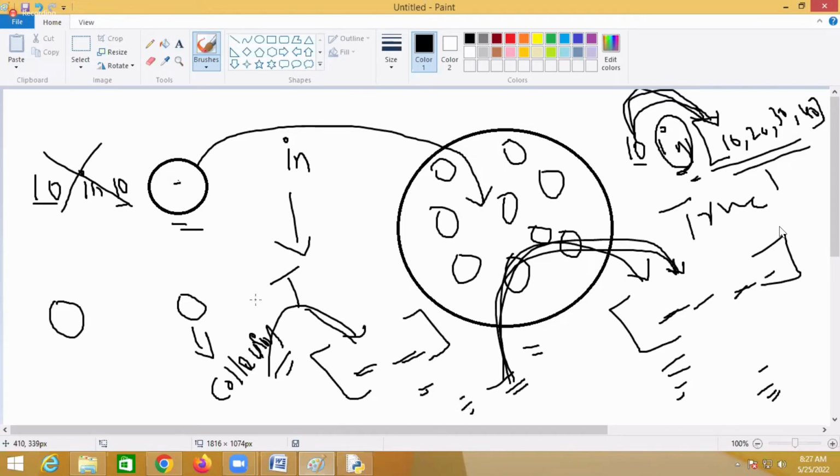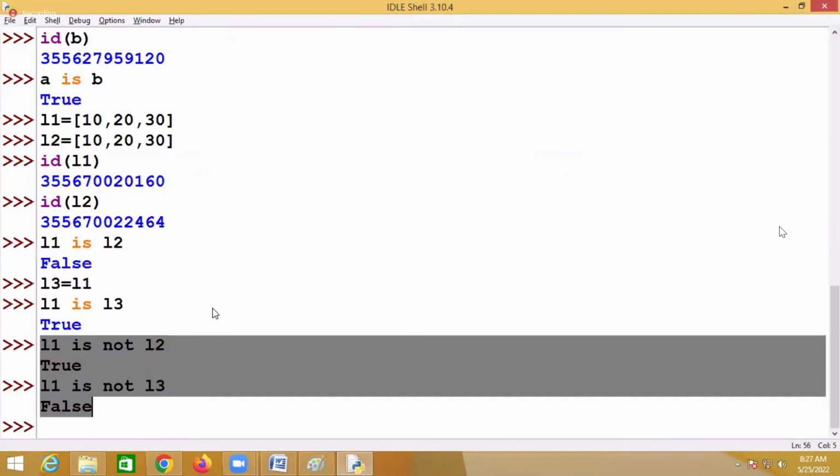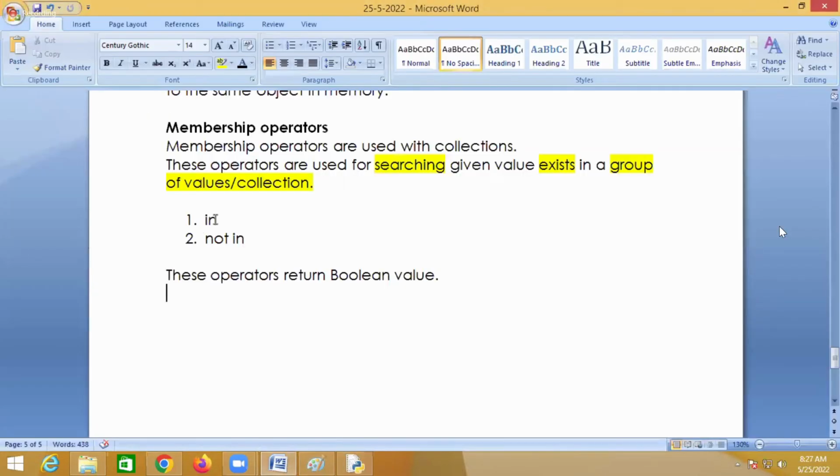So you are finding whether a value exists in a group of values by using which operator? The in operator. The in operator returns true if it exists, and there is another operator called not in, and the not in operator returns true if it does not exist. Opposite.